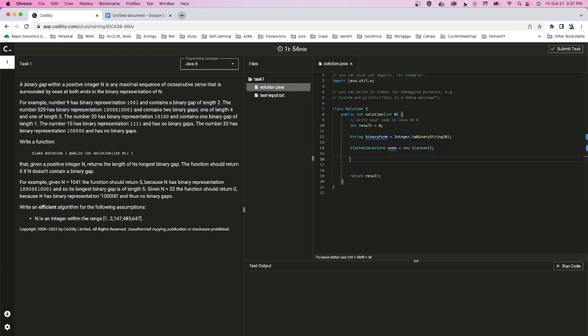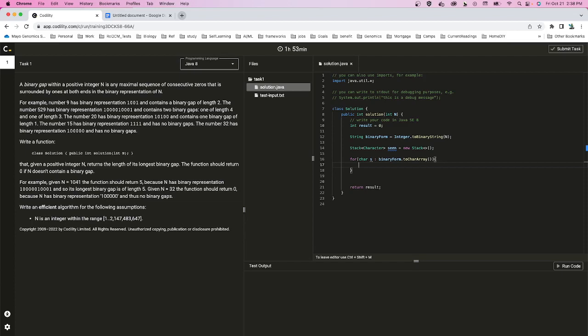Okay, and next I'm going to loop over the characters in the binary format. So first I'm going to convert it into a char array.